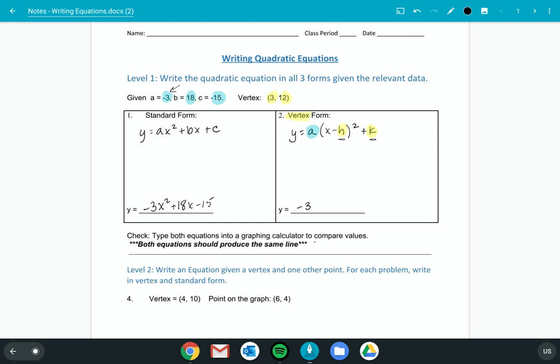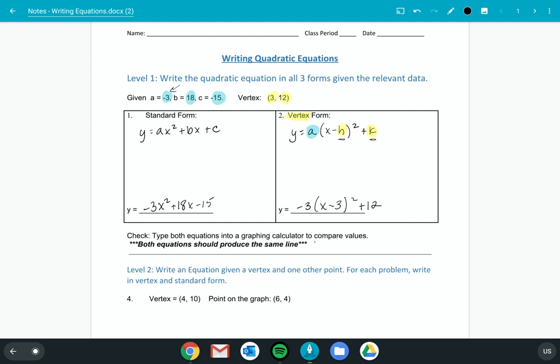I'm on my first form. And then when I'm writing the form, it's going to be x minus, keep in mind, the sign flips with that h value or the x value of my vertex. Okay. x minus 3 squared plus 12. So one thing you guys might notice is that the sign of the x value of my vertex is opposite in the equation, which should always be the case. Very similar to when we substitute into point slope form, how the signs flip. The same thing happens in vertex form, but just for the x value.